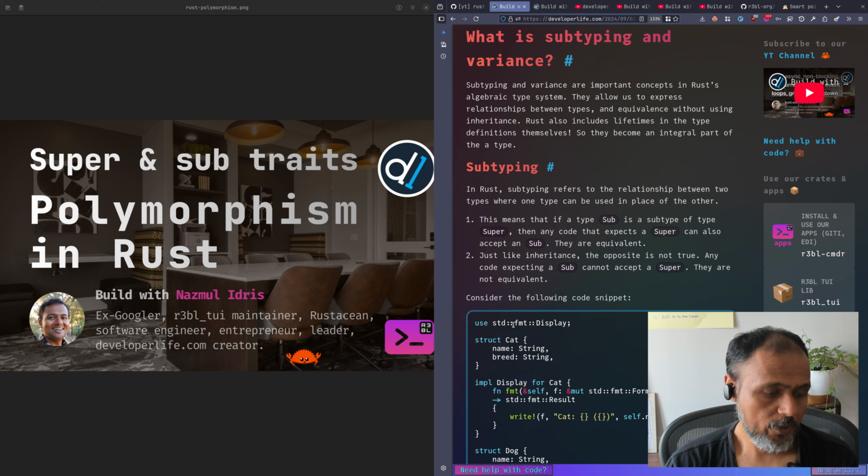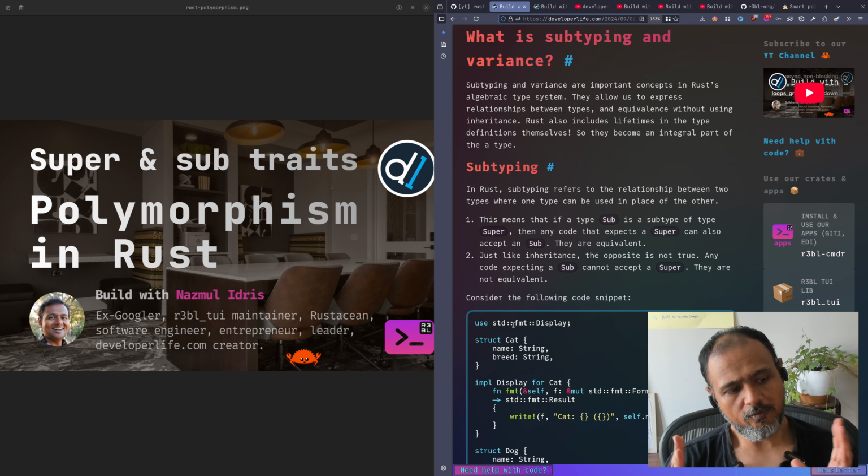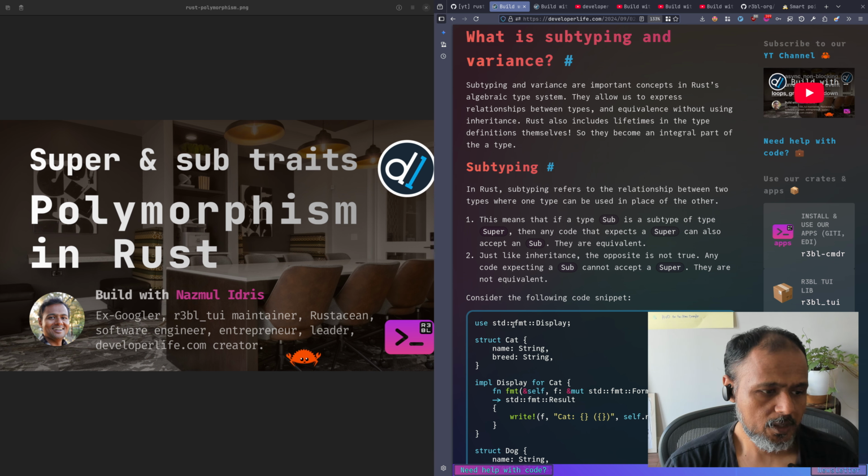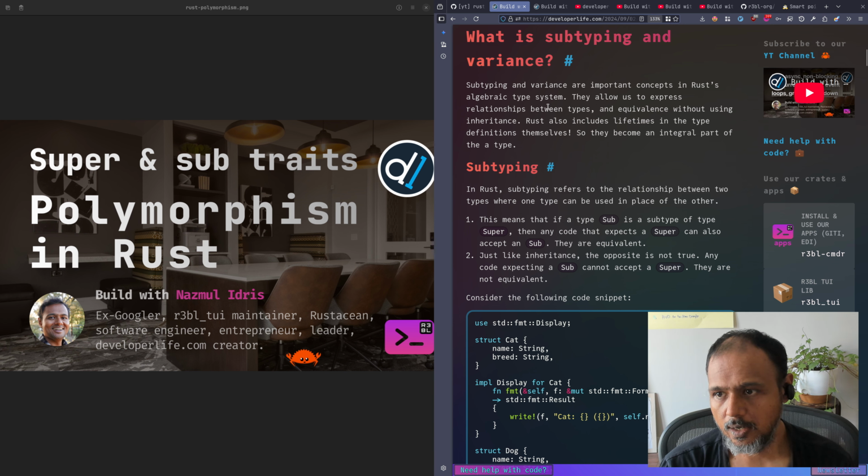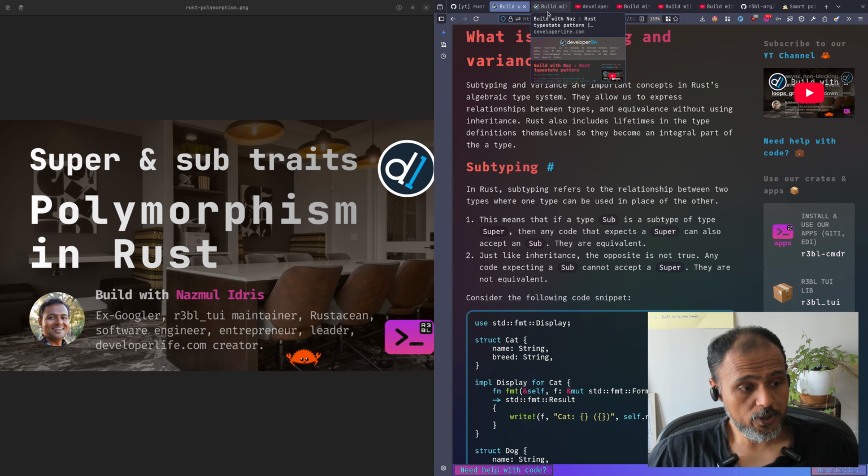In Android there are views, where there's a top level class called view, and then you can subclass that and make a button or something like that. So I wanted to model something like that in Rust and show how we could implement that polymorphism in Rust.